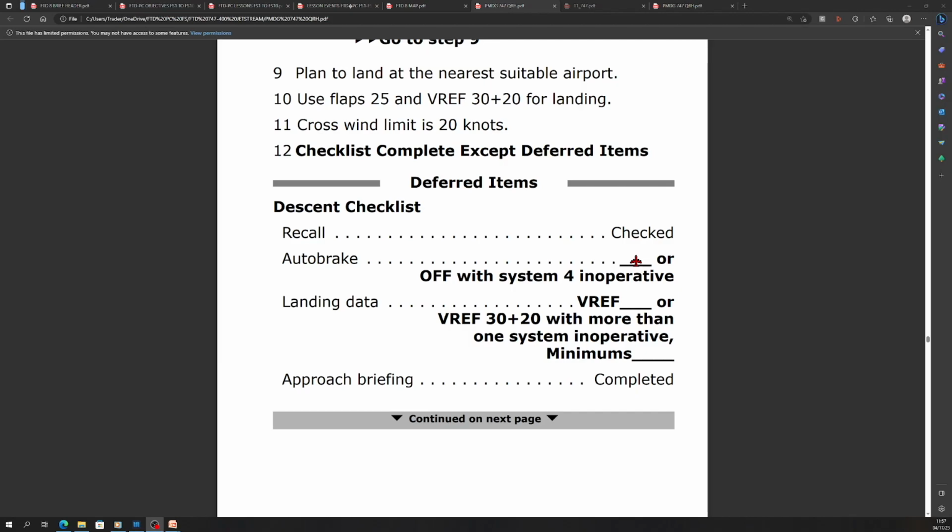So normally it's going to be 1 or 2, dry runway, long enough runway. But in this case, system 4 is operative, so we don't have to worry about this.